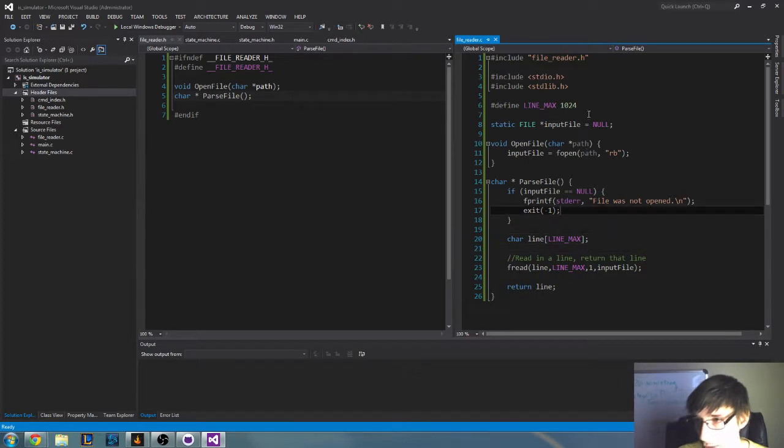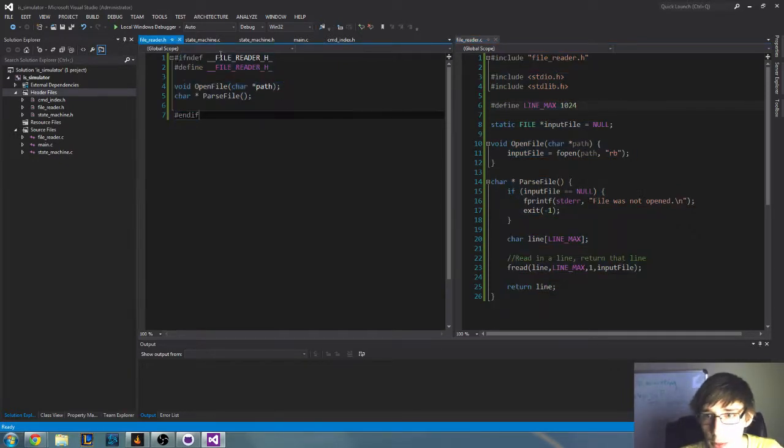And if we put this into the header, reading it from a different file, we can always move it, and it'll still work. So that's essentially our file reading.